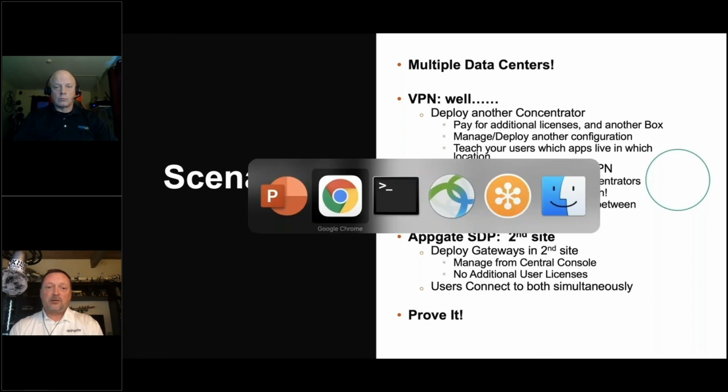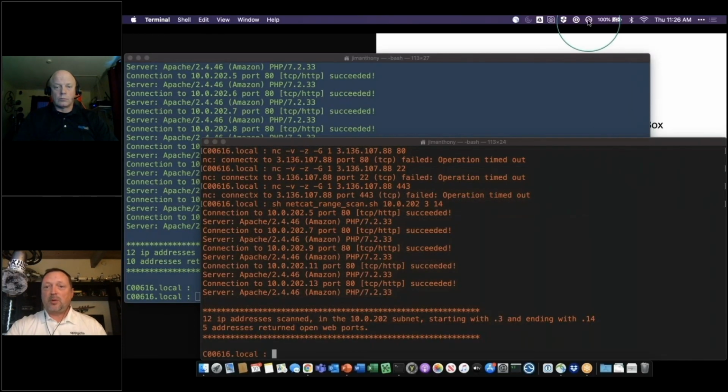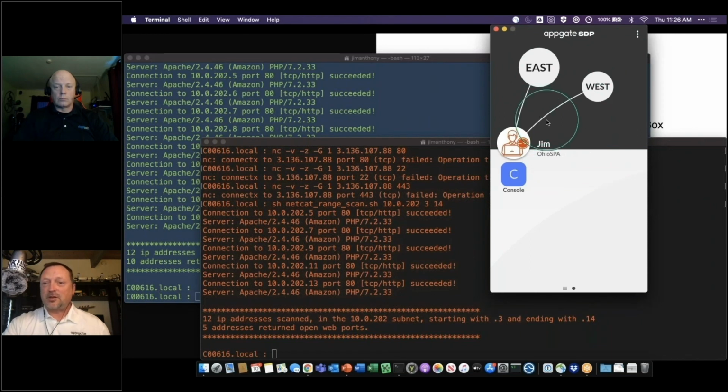So if I flip back over to my command prompt, and remember I said, disregard this, I'll explain it in a minute. I've actually already done that with the AppGate solution. I've got a data center not only in Ohio in East, but I've also got one in Northern California that I've granted the user access to. And again, same scenario, within that facility, he should only have access to those instances that are tagged mode equal active. And so now I get to the mistake I made in the first scan.